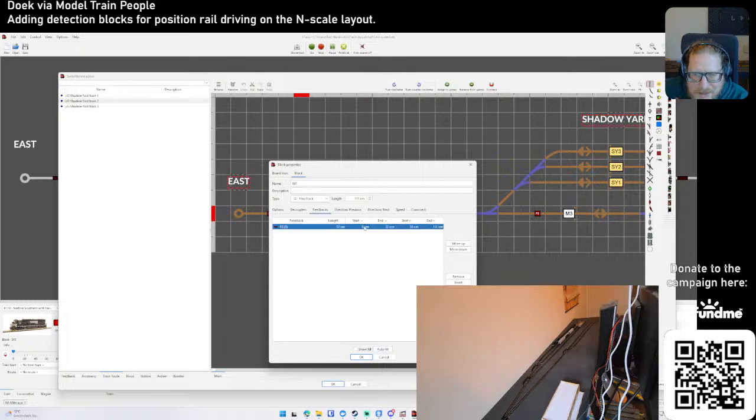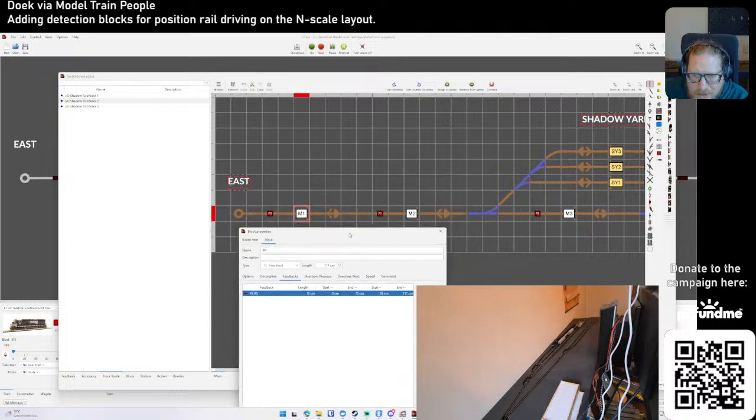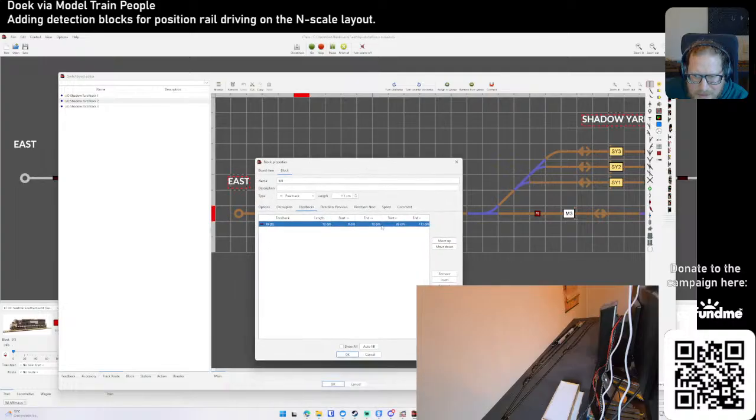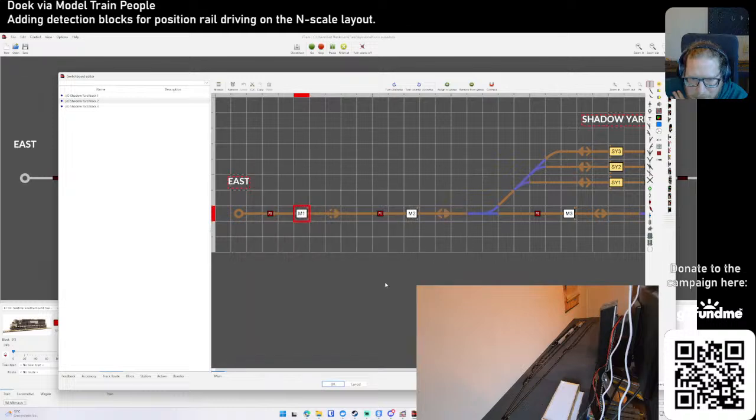Yes, and this is the same. So the start of the block actually is at 0 centimeters. The feedback runs to 72 centimeters. And then there's a small piece of block that's undetected. And it will actually also show at what part, when the train comes in from the other side, the detection starts. And it's really an on-off thing. Like it will detect and then, yeah, it will know that that block is occupied.